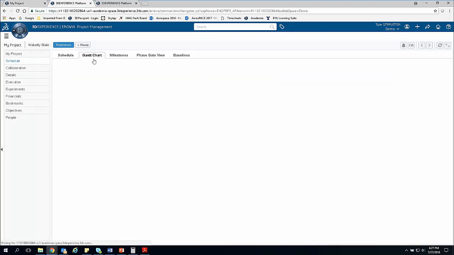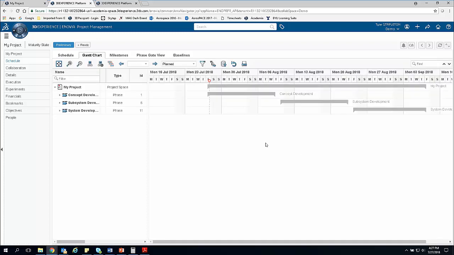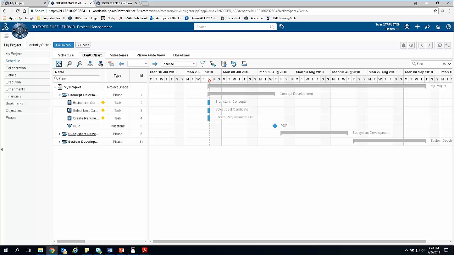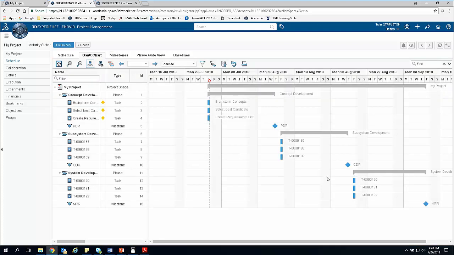If I go over to the Gantt chart, you'll notice that it's actually starting to take shape. Again, I can expand these menus or just hit expand all, and I can have it highlight the critical path, and right now it's just that MRR. Okay, so we need to spread out now. We need to spread out these tasks.